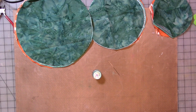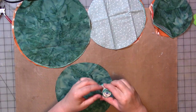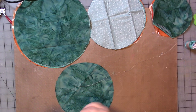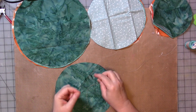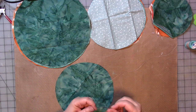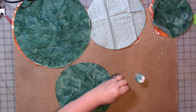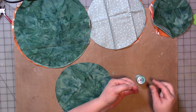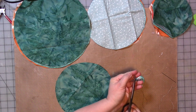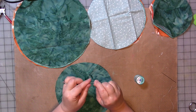All right. That's good. We're going to just start with a medium one. And with the wrong side of the fabric facing up, we're going to run a basting stitch all the way around the outside edge. So I'm going to thread my needle, and this is buttonhole twist, which is pretty strong thread, but I am going to double it up. I could do a single layer, but I'm going to double it up because we're going to pull tight on this. And this piece of thread is important. So I'm going to take the two cut ends and I'm going to tie them in a knot.